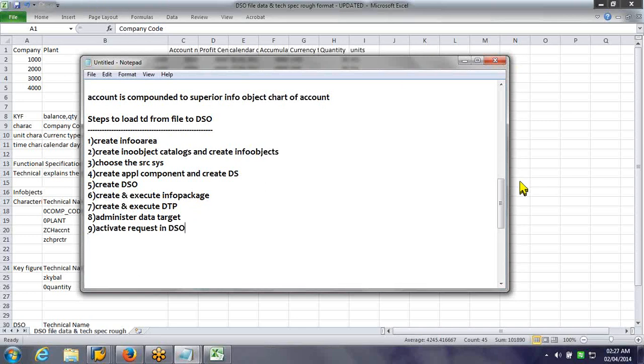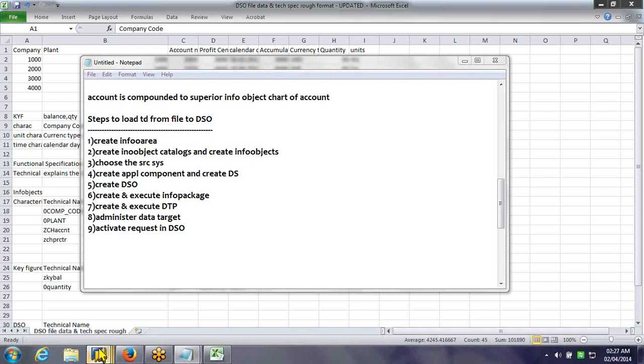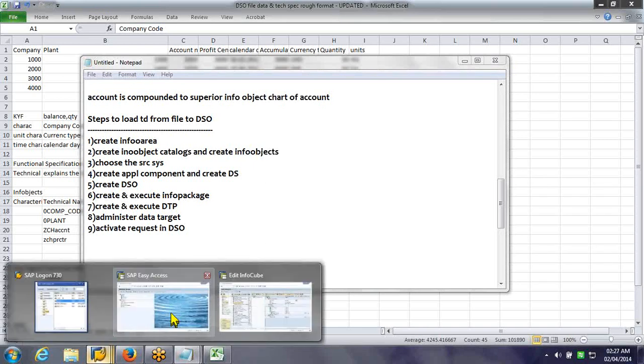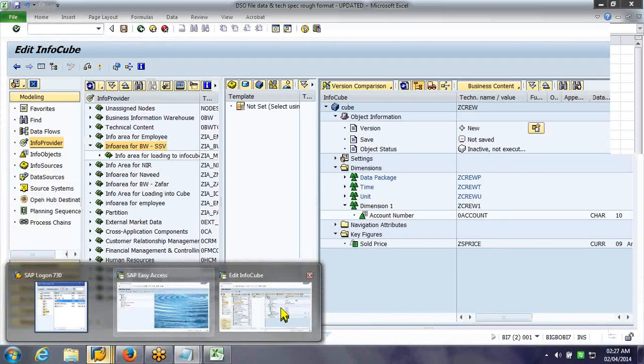Okay, so let us do that. The transformation is not a part of it. Correct.